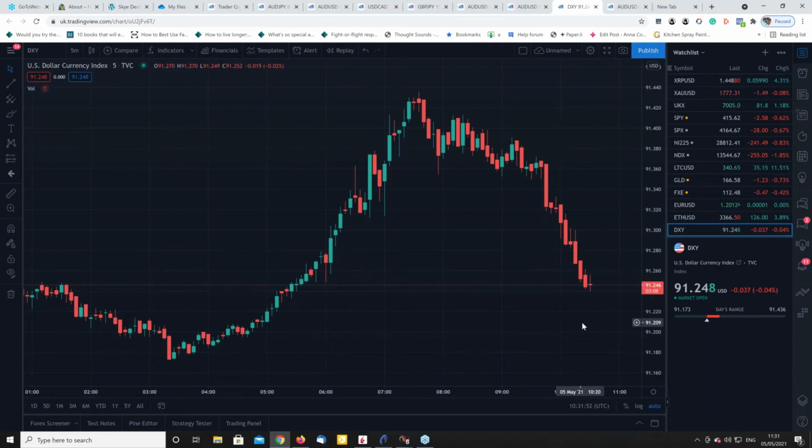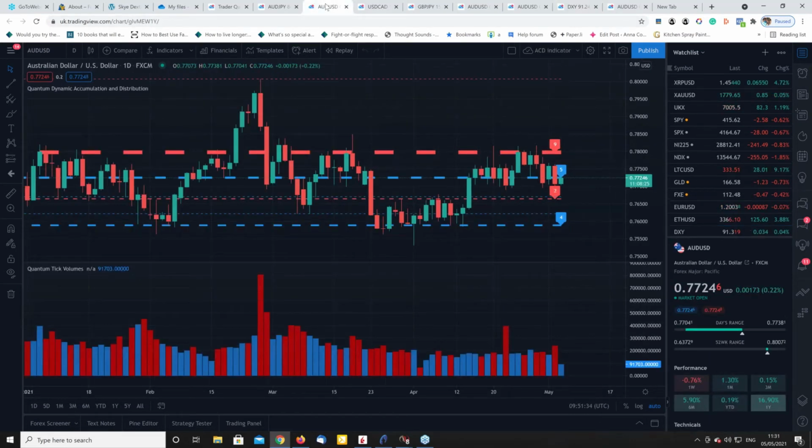Where's it going to? Then, as Anna said, obviously you're looking at levels and all the rest of it. While I'm on TradingView, let me just give you a quick look. I can't remember what's on all of these. That's Aussie dollar on the day. This is the accumulation distribution indicator, just to give you a heads up on where we are. We are literally working on the support pages as we speak. And where are we now?